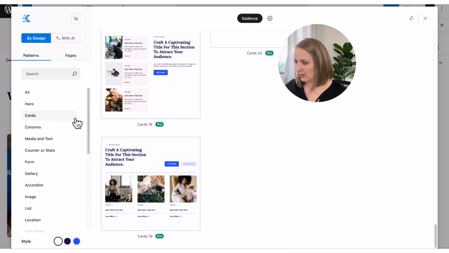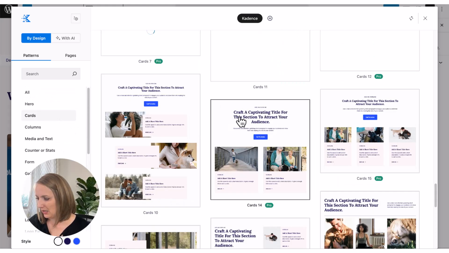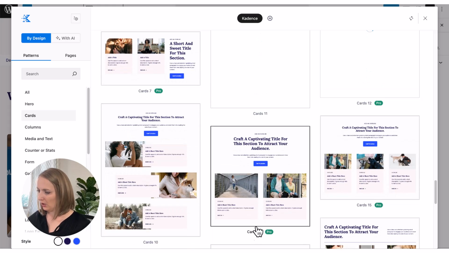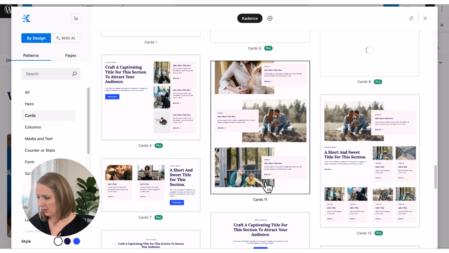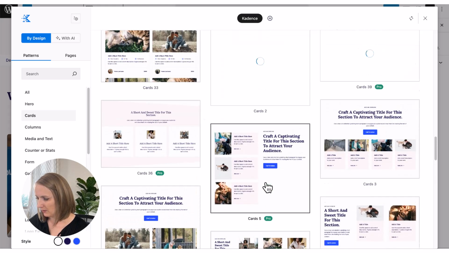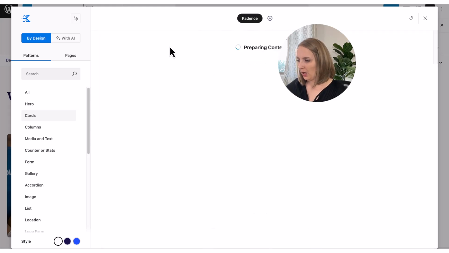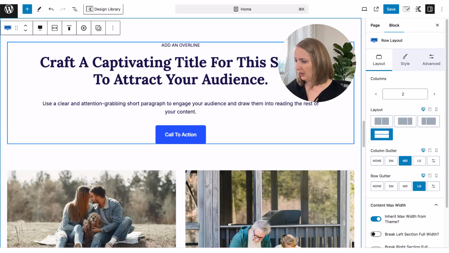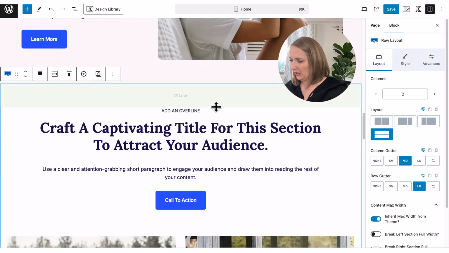Let's try cards. So something like this might actually work because we could have our headline and then we could have each of our 2 options down below. So here, card 14 might work really well. Let's see if there's anything else. Okay, so let's just use this cards 1 option. I think that's good enough, and it should automatically put it into the spot.